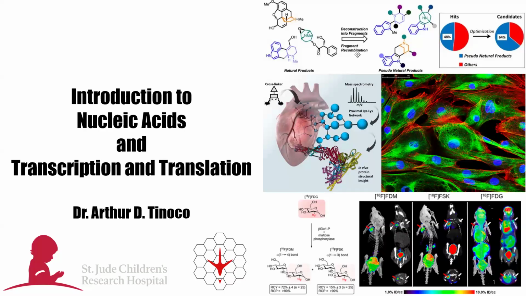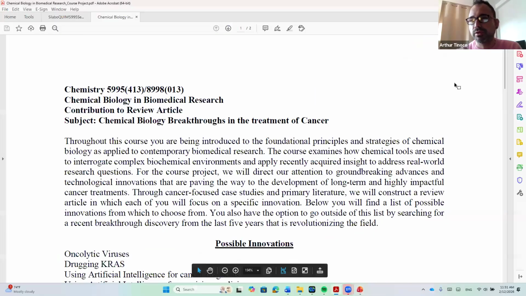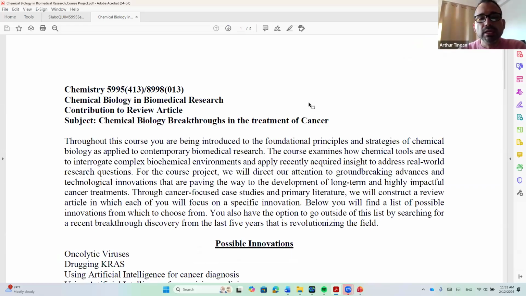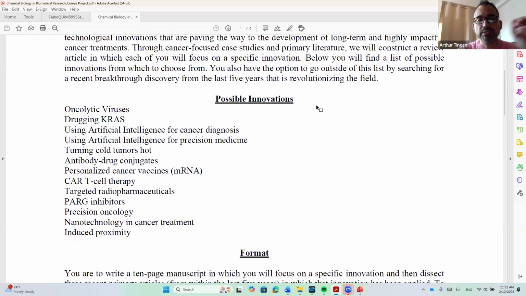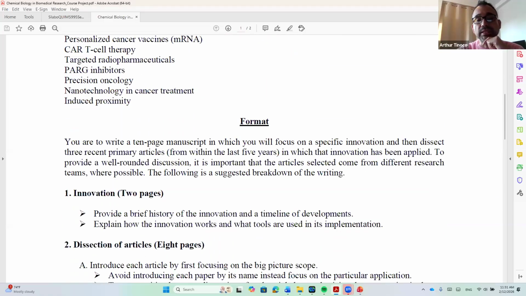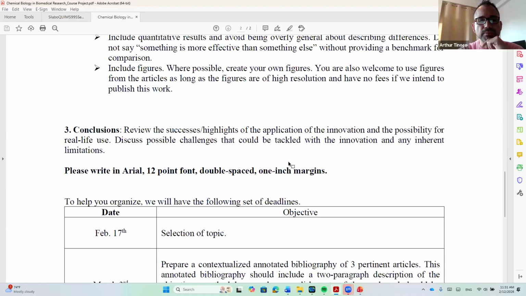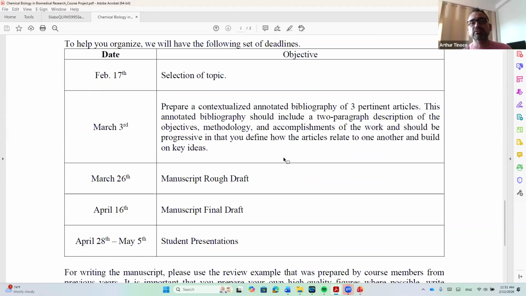Okay. So the first thing that I want to mention is that I have sent everyone the instructions for the course assignment. I'm not sure if you're able to see this. I sent this layout of what the course assignment is going to be. As I mentioned previously by email, I will record just an overview of information that's going to be necessary for you to have the context. But basically, please review these instructions as it provides you what is the actual project itself. It gives you the layout of the format, in addition to giving you a set of deadlines that corresponds to different submissions along the way to develop this actual course project.